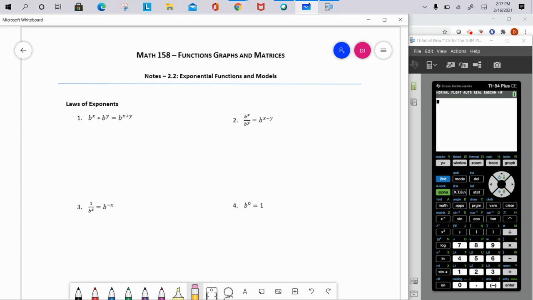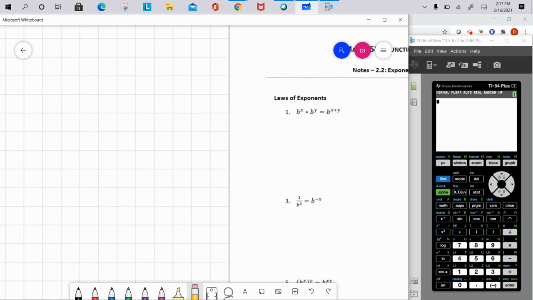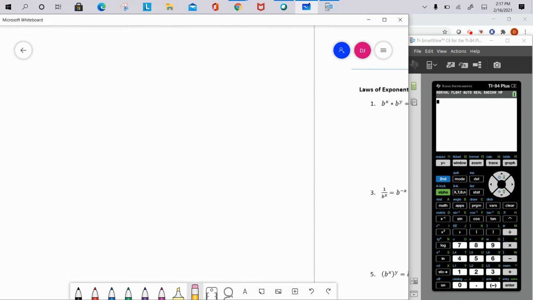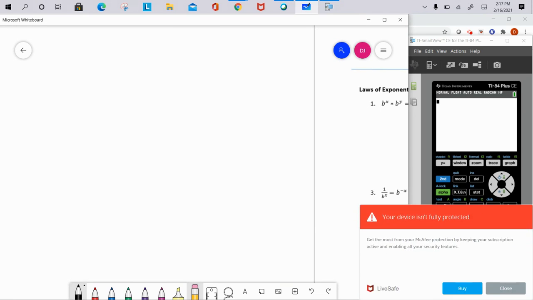Before we jump in and start going over the laws of exponents, let's do a quick review of exponents. What do they mean and how do we operate with those? So the first thing I'm going to do, come over here to the left a little bit, do some work. I like to use the number 5.